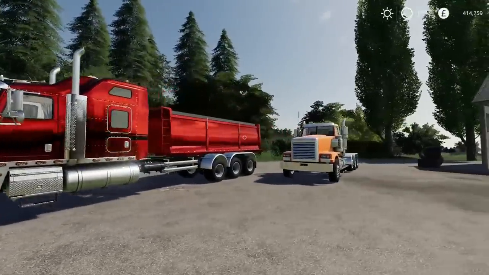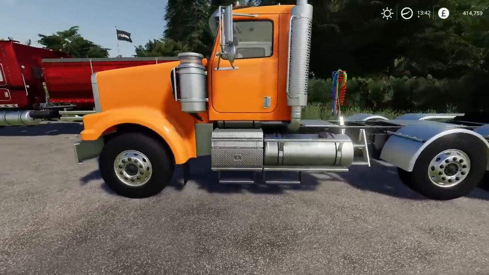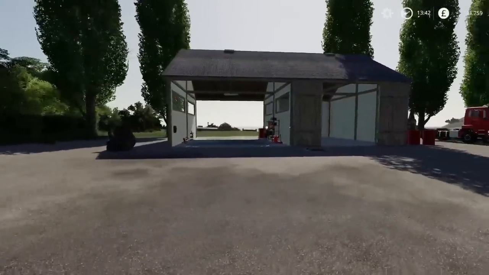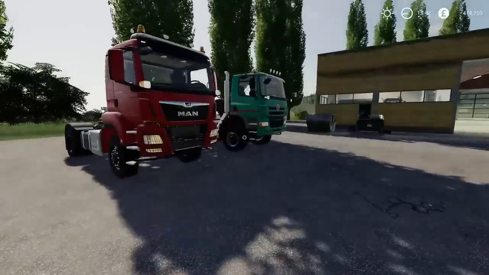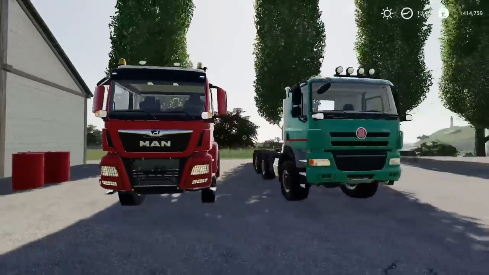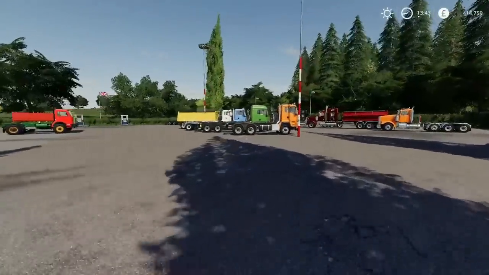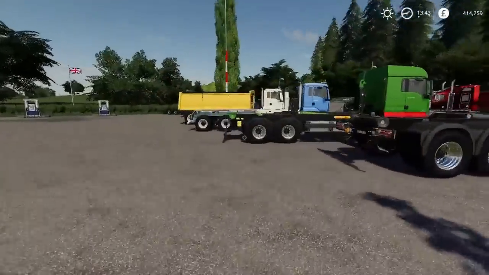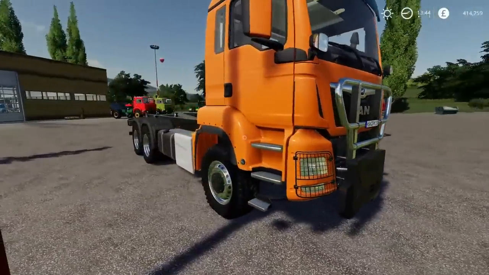Skip back. Is that a Hulk? I think that's a Hulk. Yeah, I'm pretty sure it is. Workshop out here. Oh, got a couple of MAN. Oh no, a Phoenix. Tatra Phoenix. Couple of hook lifts. Couple, two, three. Three hook lifts here. Very nice indeed.